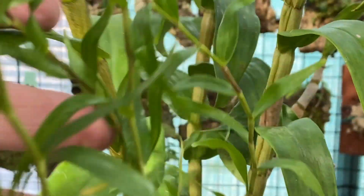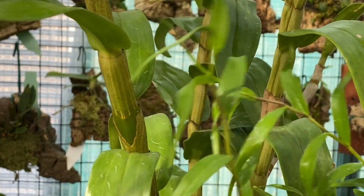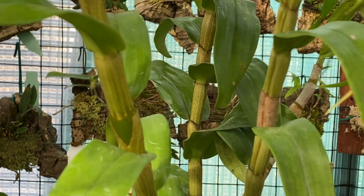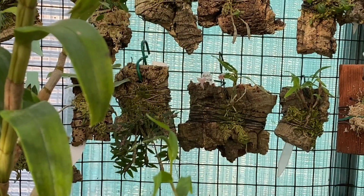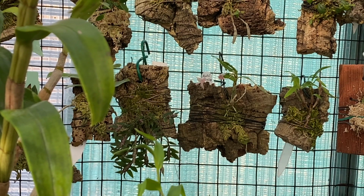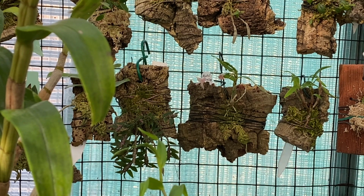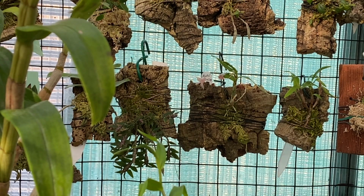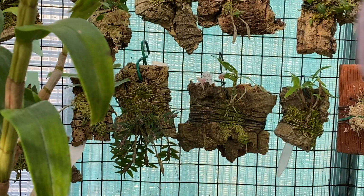And the other one, I don't know what to do with this. I might, it's a prime candidate to be mounted. But the Aurantiflamium is still in a little pot, and it stands up quite nicely on my hanging Renaki holder up there. But decision's not made yet. I might mount it and hang it, because I could, basically.